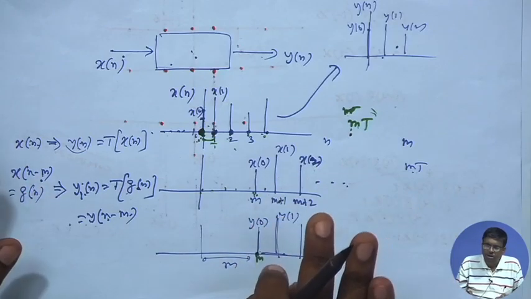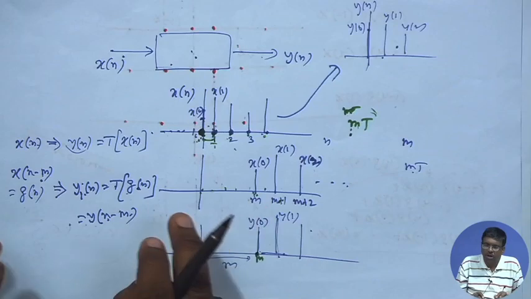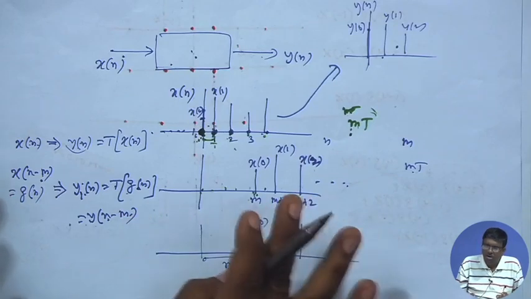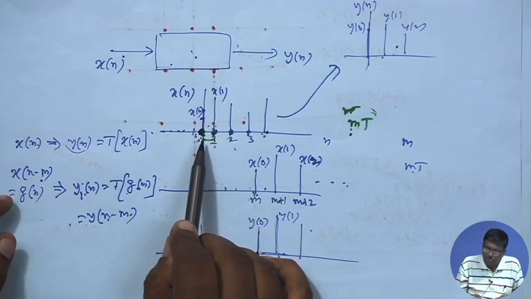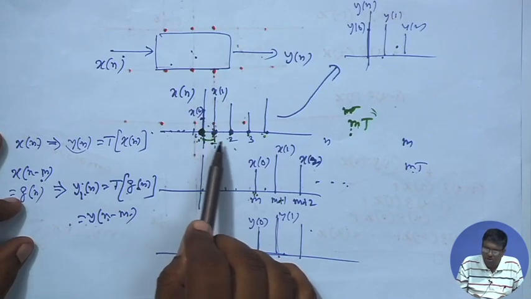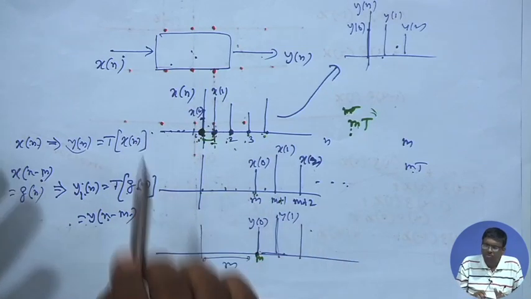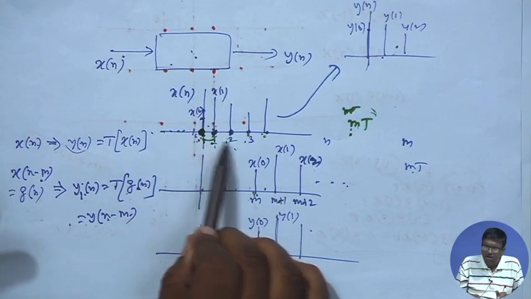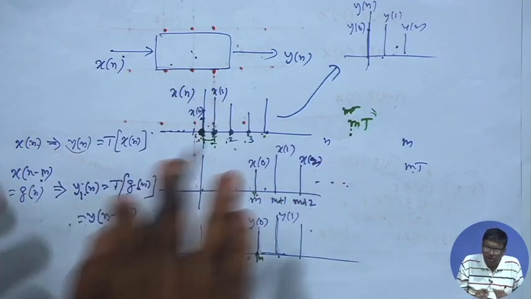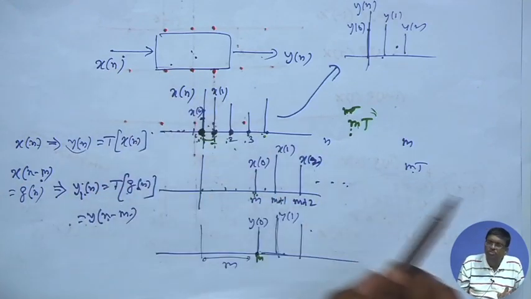If the system property is not changing over time, then it is called shift invariant or time invariant. When I directly show the time points 0, t, 2t, 3t, etc., it is time invariant, but when I just write the index numbers and carry out my business like that, then I call it shift invariant.